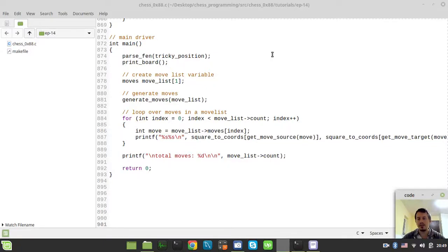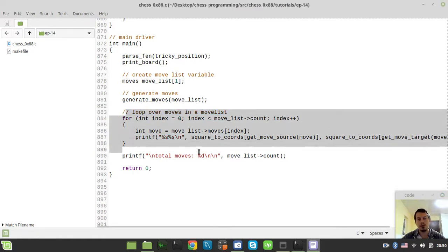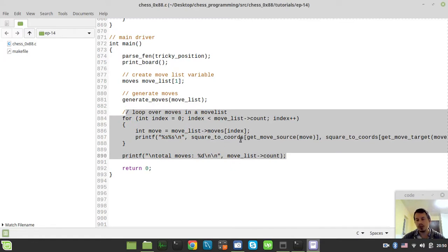GoMacaKins here. Last video we embedded our addMove function into the move generator, so from now on our generate moves actually populates the move list, and we also print our moves to screen, which is good obviously. And I just forgot one little thing before we start implementing our make move function. We also need to separate this sort of code into a print move list function. So let's actually implement this print move list function in this video.